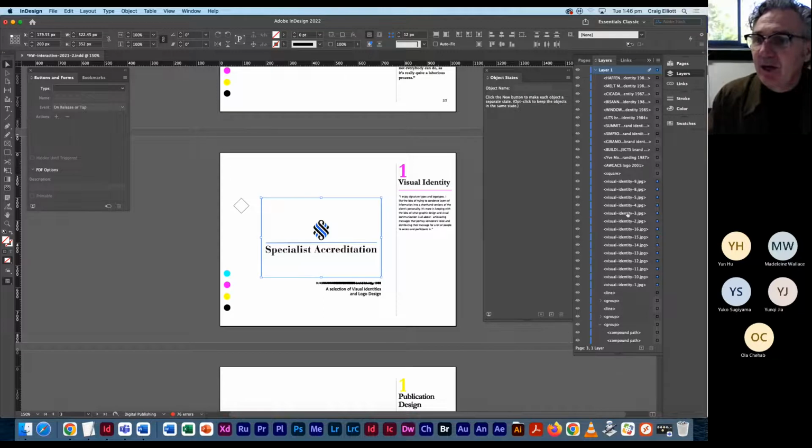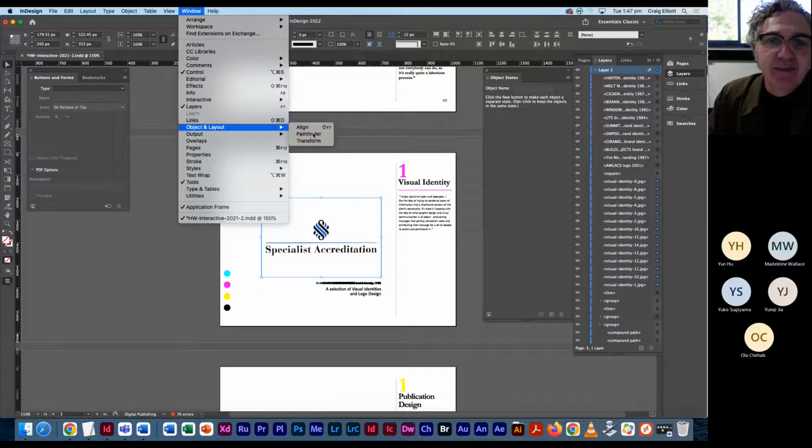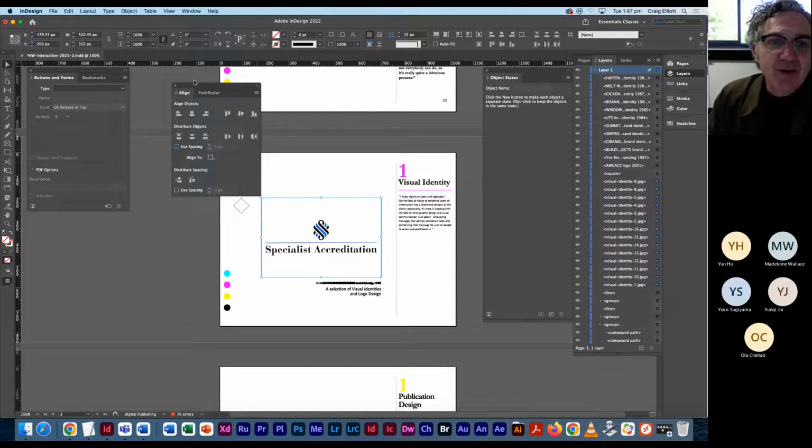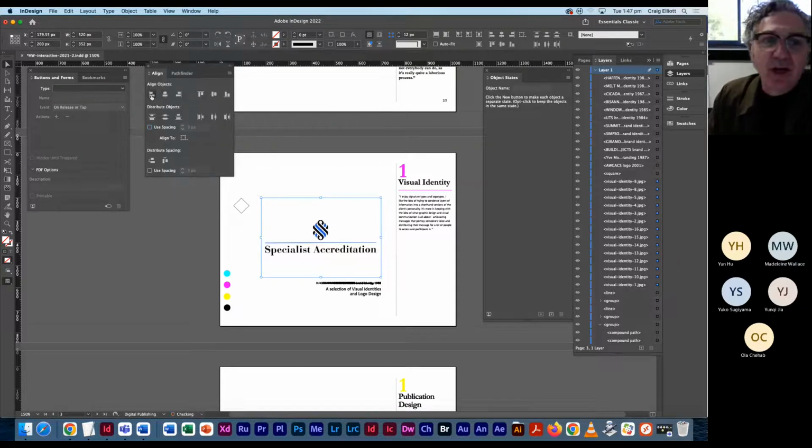Okay, if you look in my layers, you can see that they're all selected, and it's very, very handy, and I'll just use the Align panel to have them all aligned left and aligned top. So they're all exactly lined up, all exactly the same size in the same position.